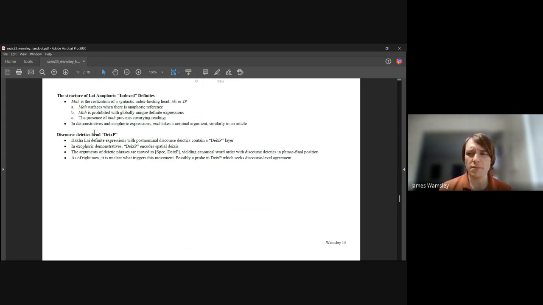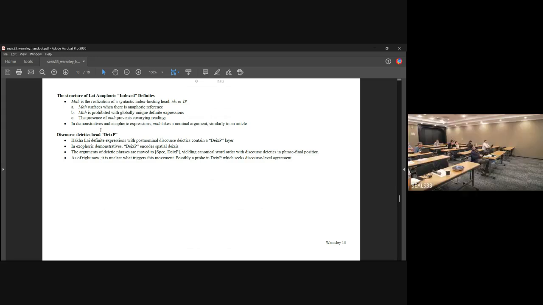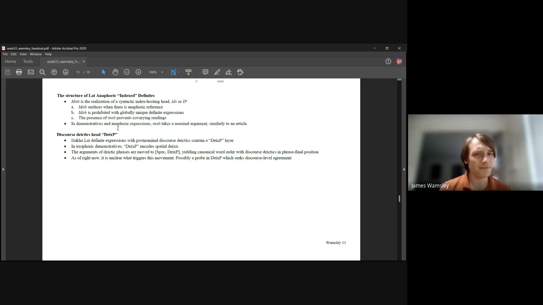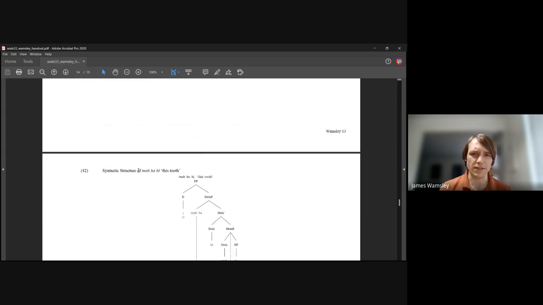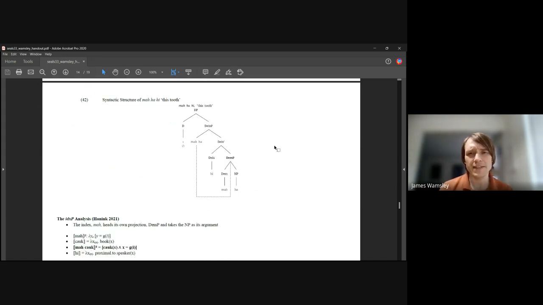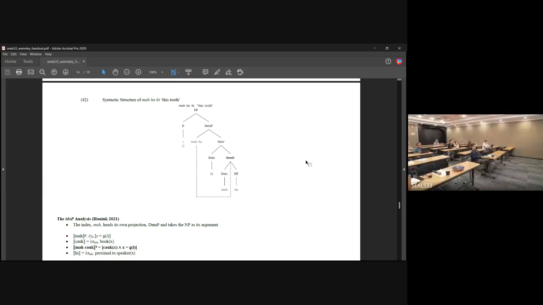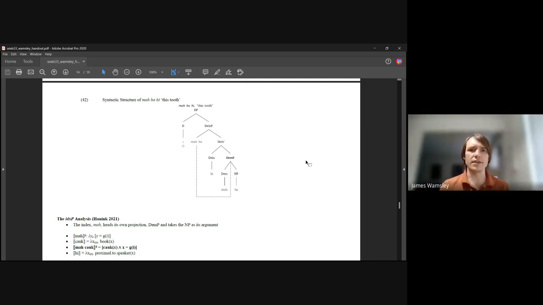To address the post-nominal discourse deictics, I propose a deictic phrase layer, which I'll show down here. Basically, this states that above the demonstrative phrase or the index phrase, there's a deictic phrase headed by the discourse deictic, and this phrase moves into the spec position of the deictic phrase, and this is in order to get the canonical linear order of prenominal ma, noun, and discourse deictic.